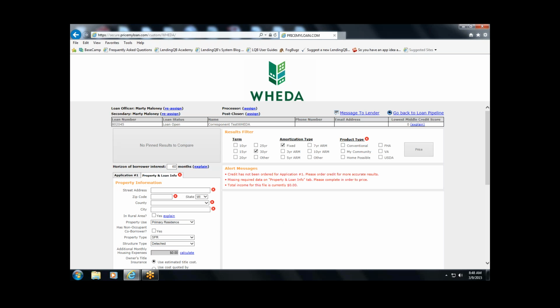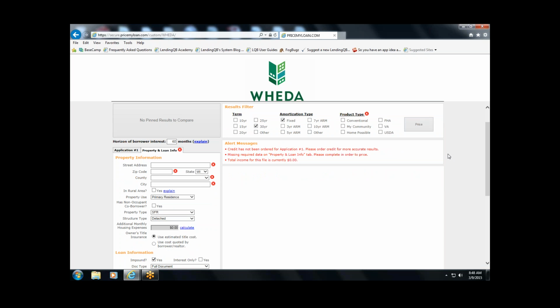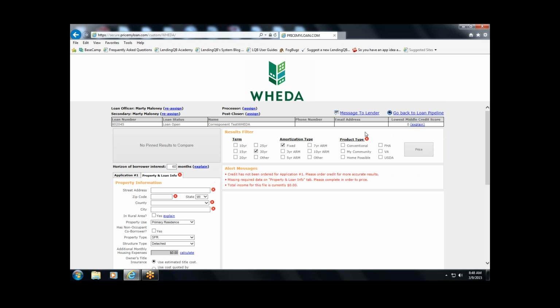Once the check's done, it will take us to the registration screen. All of the data pieces that you need to enter to register and rate lock the loan program you're looking for are identified by a red X. Once all the red X's are covered, the price/eligibility button will become active so you can check for the loan programs you're looking for. So I'll identify the data pieces the red X's tell me to. Product type I'll identify as conventional. I'll also select FHA for demonstration purposes.